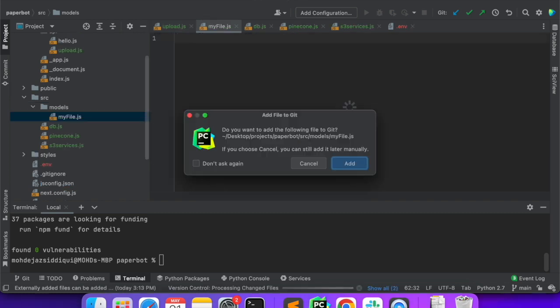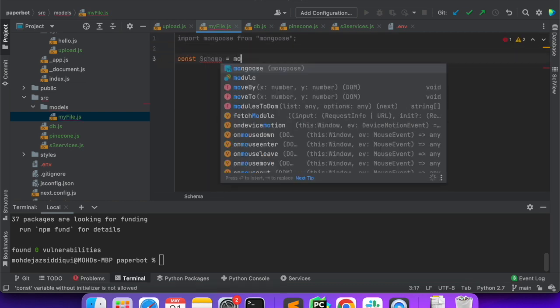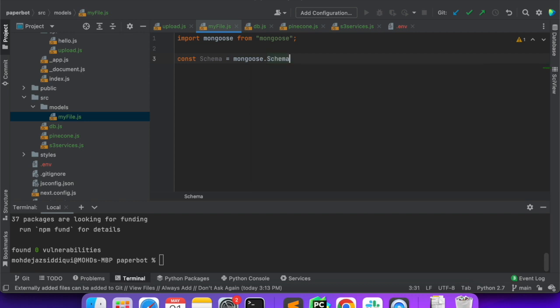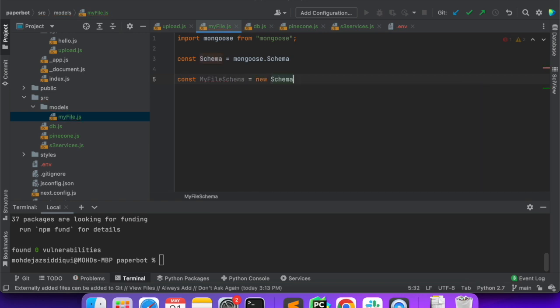Now in here we will import mongoose, and then we'll say const schema is equal to mongoose.Schema. Then we will write our schema. My file is the name of the collection that we want, so we'll say my file schema.